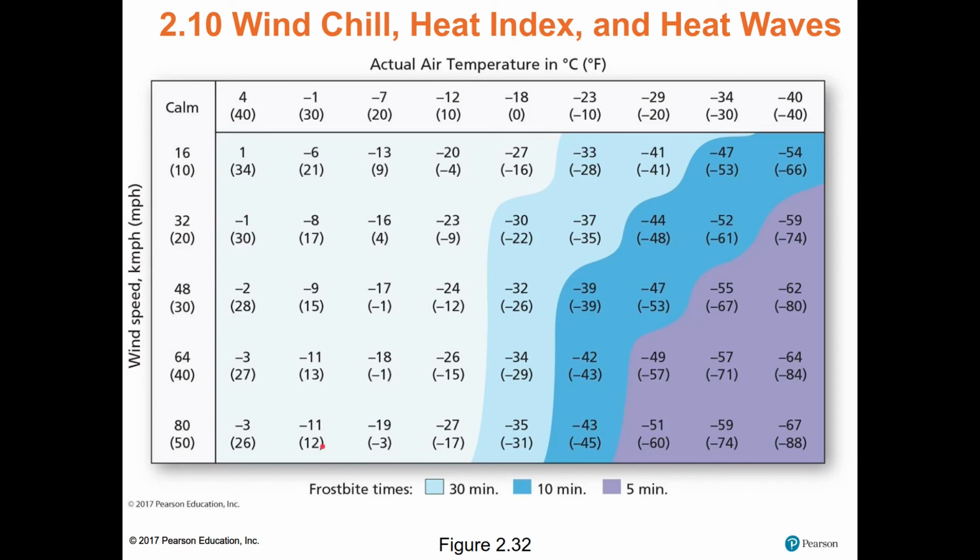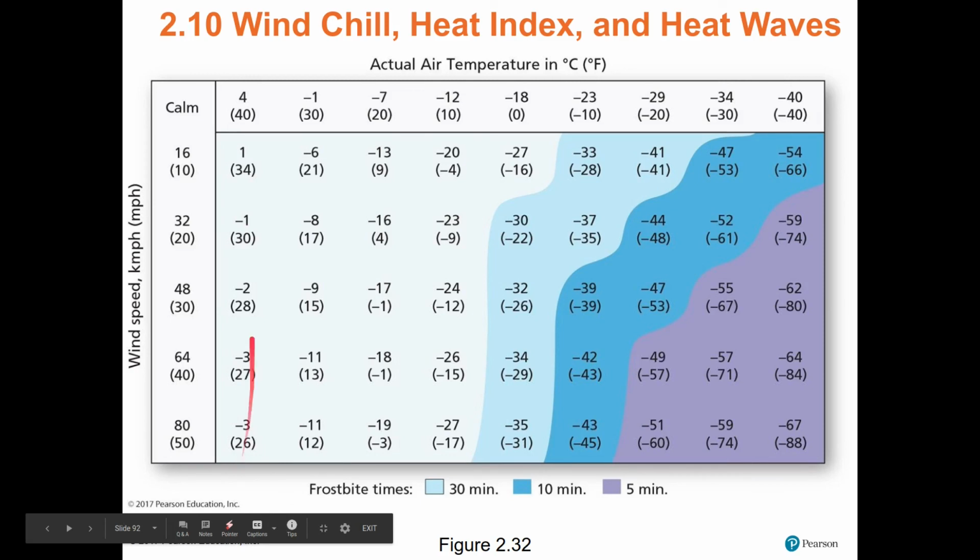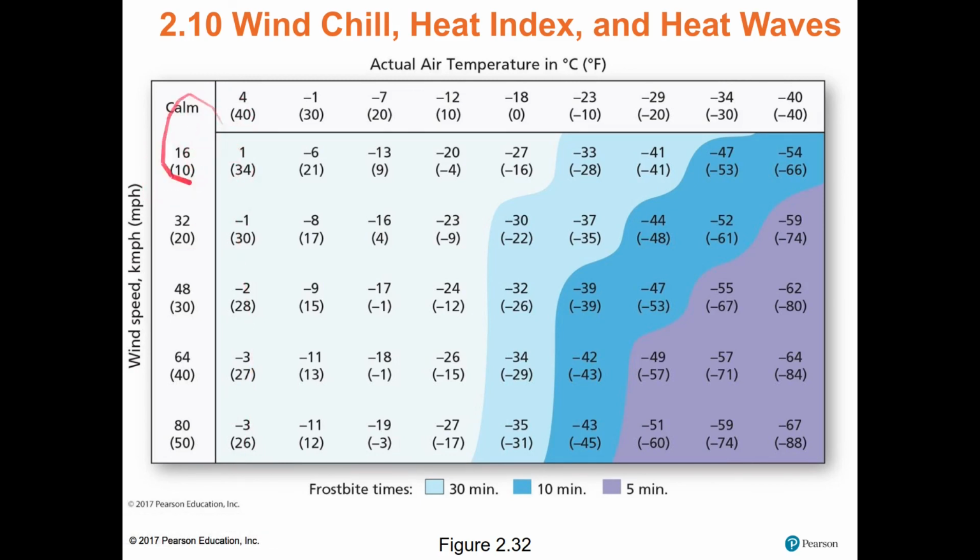So this is the wind chill chart. As the wind blows, it gets colder and colder. Most of wind chill happens at relatively low wind speeds, like 10 miles an hour. It would feel like 30 degrees Fahrenheit. If it was calm, at 10 miles an hour, it feels like 21.